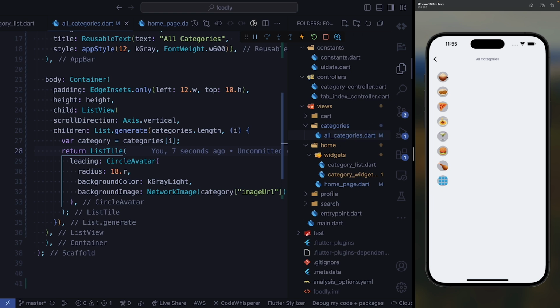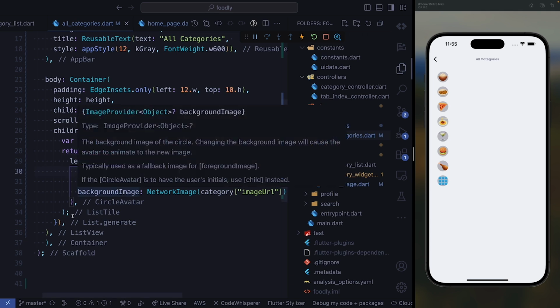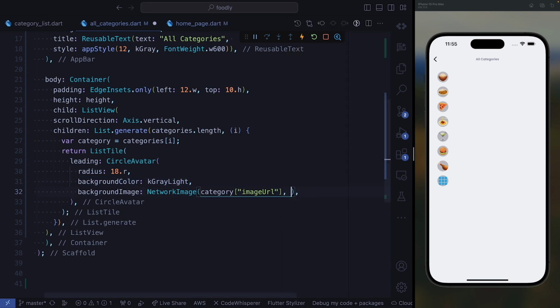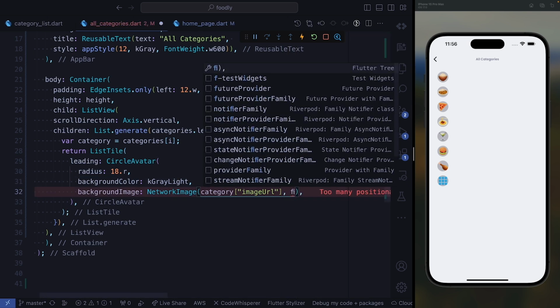This list, when we are consuming it from our REST API, the last option is not going to show. We have logic for that in the backend, not in the front end, so don't worry about it. Here, we need to go ahead and include fit, because we don't want our image to take up all the space.